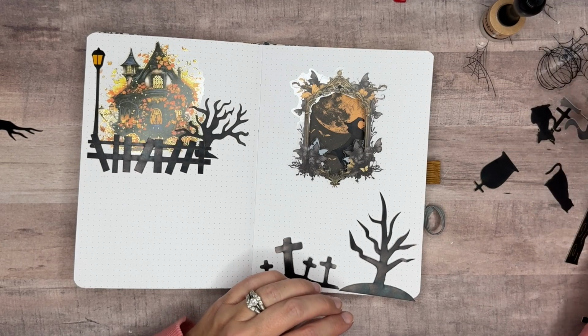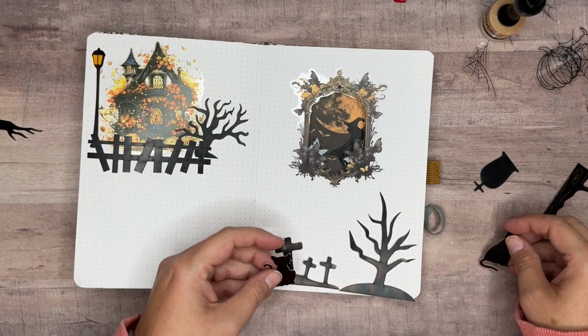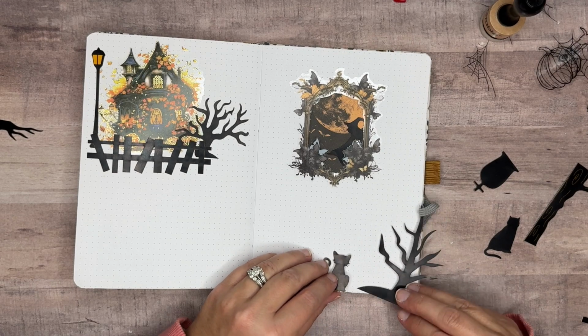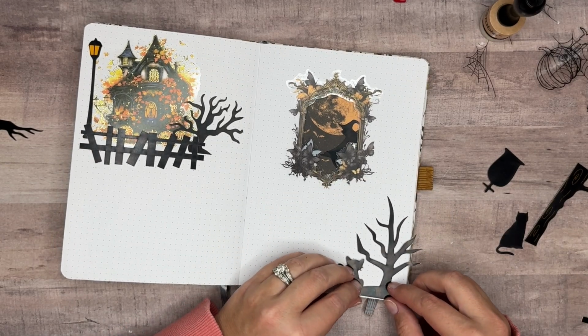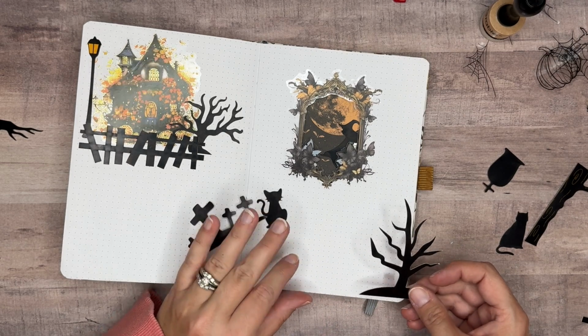And I did pull the little cats out. You know, I gotta use those. This one's so cute. Let's go. I think this is really cute with the cemetery because of, you know, Hocus Pocus, you've got Binks, the little black cat in that movie. He's always in the cemetery, so maybe we can put that little cat down here. That would be cute. Let's do that.